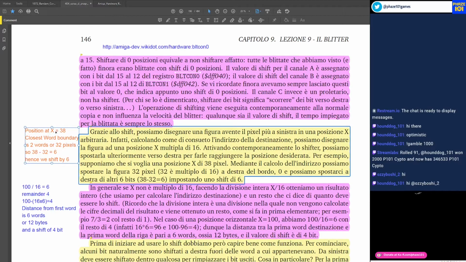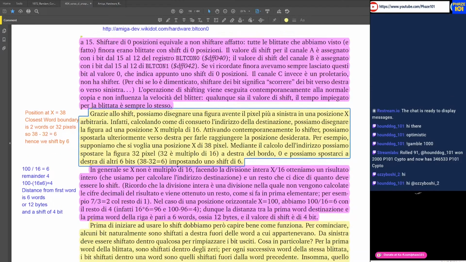If we want to move it to pixel 38, the closest word to it is word 2, which is 32 pixels. So then we do 38 minus 32, which is 6. The remainder is our shift value. That is what he said in that paragraph.